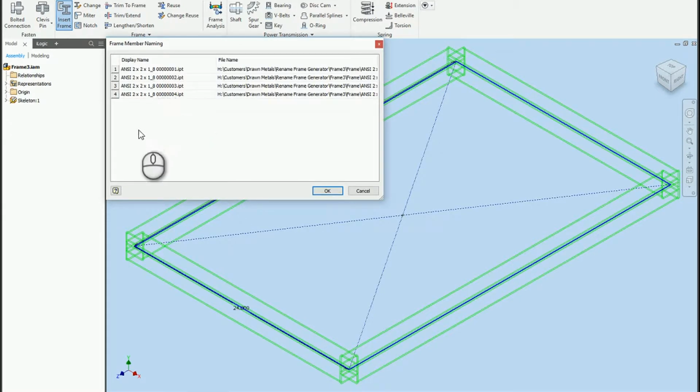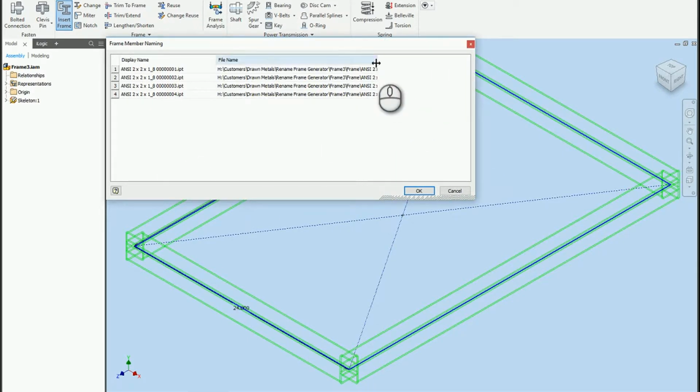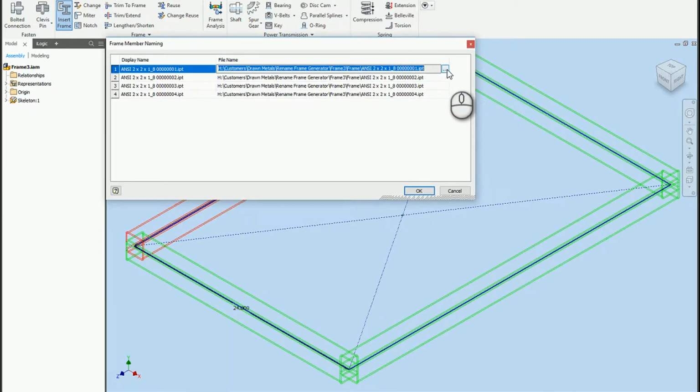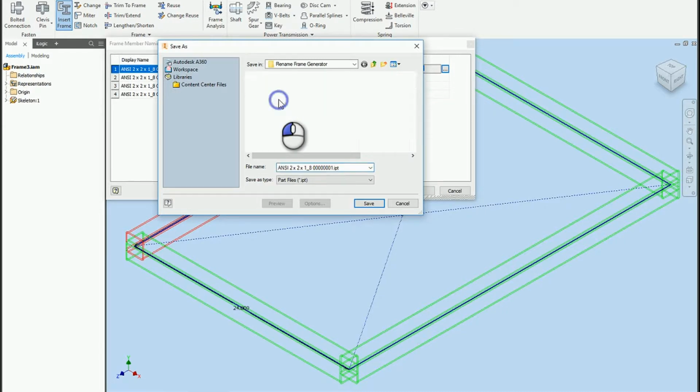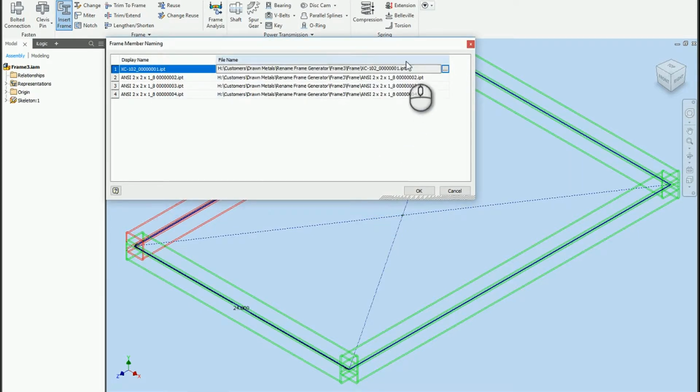And then this is usually where it's the bigger bear. It's all of these individual files. And so if we look at the end of this bar here, I click on a name, I can choose to rename it here. And I just note where it's going to be saved, frame 3, the frame subfolder. And I click on it. And so I find frame 3, frame subfolder. And this is where I can come in and add, Control V, that project number at the very beginning, save it, and now this one's going to be the one, and then 2, 3, 4, etc.